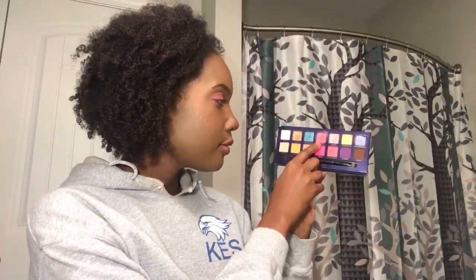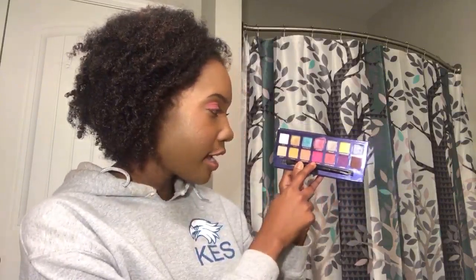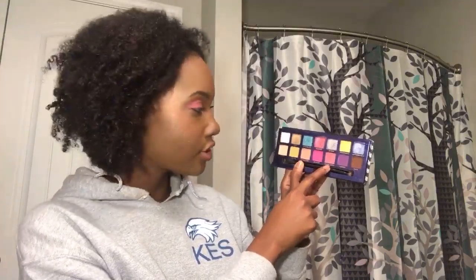So for this look, I used a total of 3 shadows from the Riviera palette. And then I lied, I used 4 shadows. I used Palermo, which is the shimmer on my lid, Bahamas in the outer V, Monte Carlo on my lower lash line, and then Yacht in my inner tear duct area. So I'm going to start with Yacht, the lightest shade. I'm going to reapply a little bit of this to the tear duct just to make sure that it's popping.